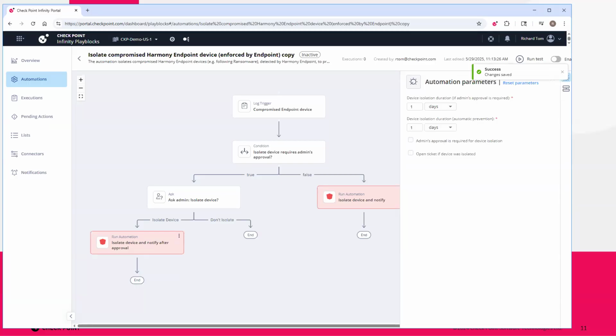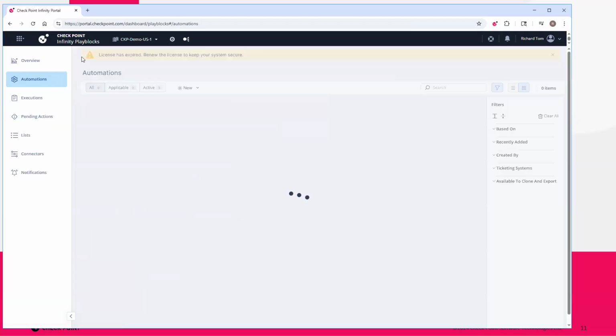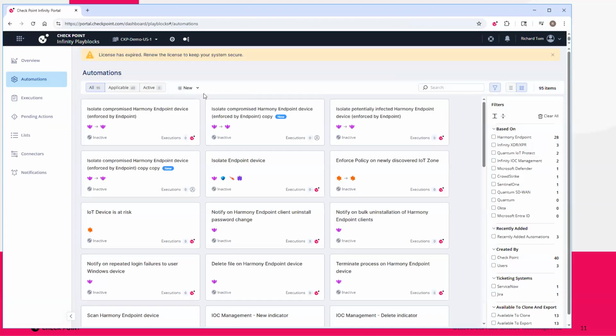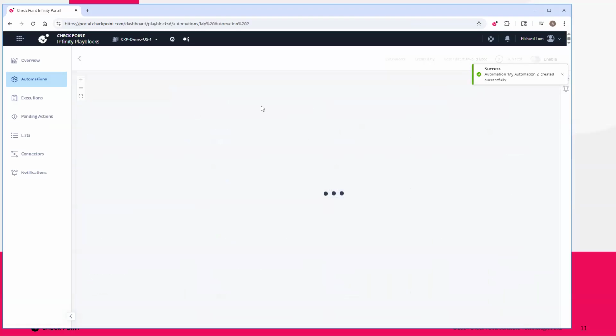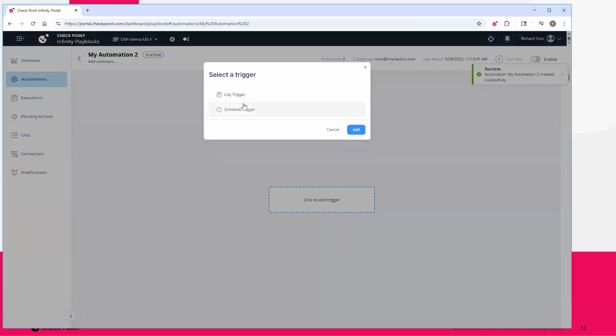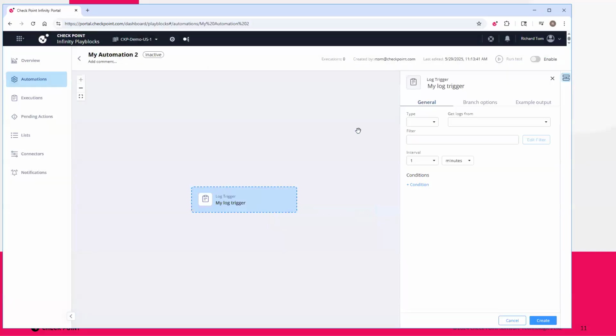Let me go back to the list. And you can also create new ones, right? You could start from blank, and from there say, add a trigger. What kind of trigger do we want to do? I don't know. Let's say there's some log that's generated from your environment, and see where it goes from there.